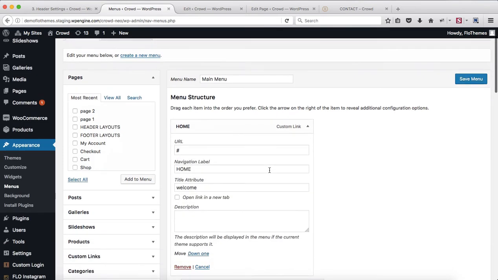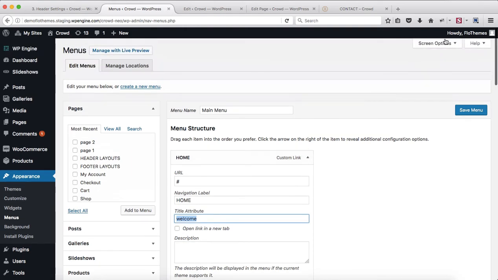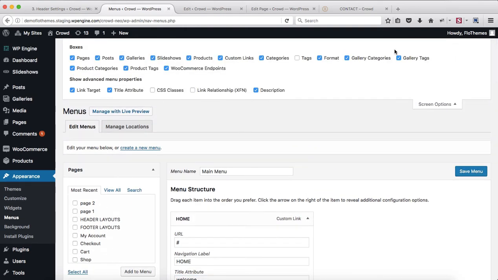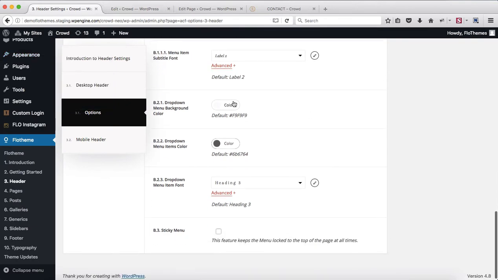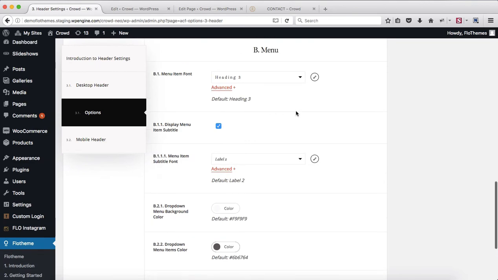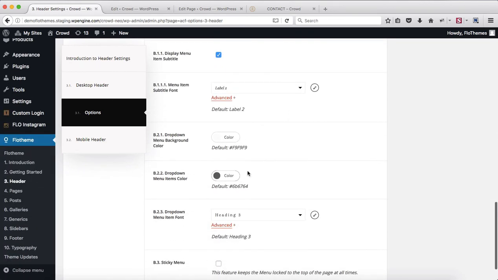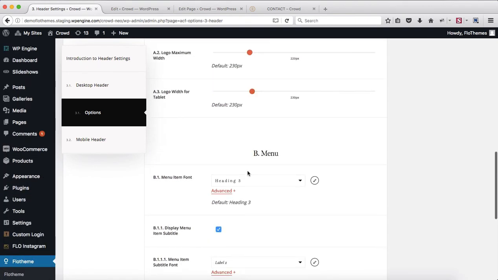unfold the following option, and here we have the title attribute, and this is essentially where you add that. Now, if for any reason you do not have this title attribute, unfold your screen options area, and here we can find the title attribute section, so make sure that this is enabled as well. Okay, next off, here we can also adjust all of the colors and the fonts related to our menu. Alright, so everything here is all pretty simple and self-explanatory. It's just a matter of adjusting fonts, colors, and that's pretty much it.